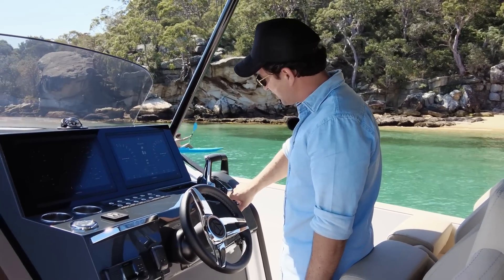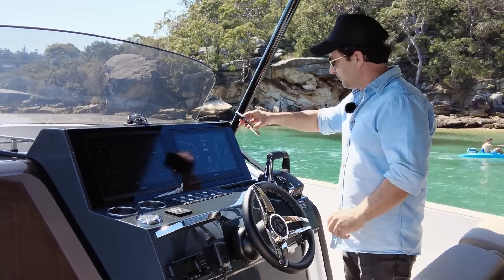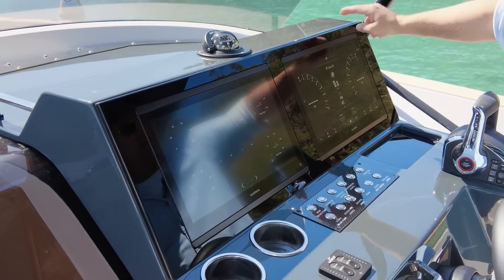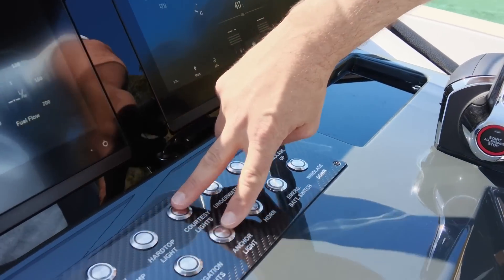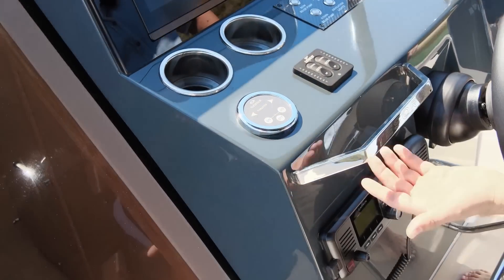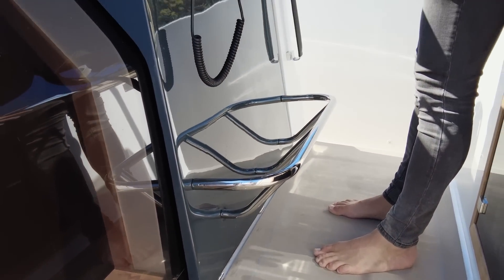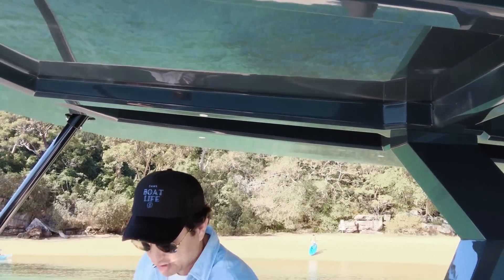We've got trim assist just here — that can be auto or manual. You can do button start but we've got the keys underneath as well. A place for your phone, it's drained, and you can put a couple of phones in there. We can have two big panels up here set flush into the dash — they're touchscreen. Then we've got a carbon base for all our boat systems including the anchor operation. Two more drink holders on the port side, a grab handle useful in a seaway, our VHF, and a foot rest for the driver and the starboard passenger. The person on port loses a little bit because of the companionway, but that's okay.